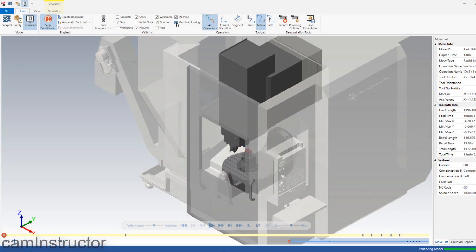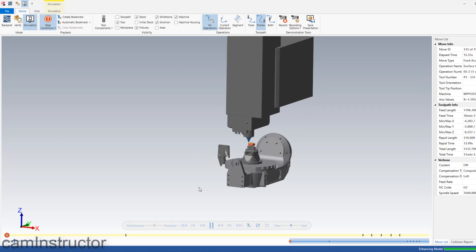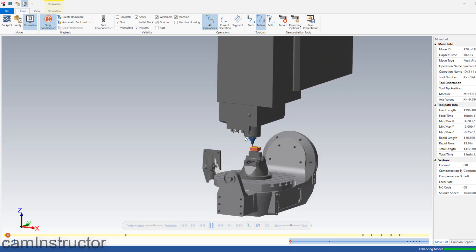I'm going to turn off the actual housing here so we can have a look at the actual part. When we click Play, we're seeing all of the machine movements, not the tool moving around the part. So here we're going to get a better idea if our tool is going to be crashing into a table, or maybe the table is rotating up into a spindle or the shroud — basically things you want to know about before you get onto the shop floor.